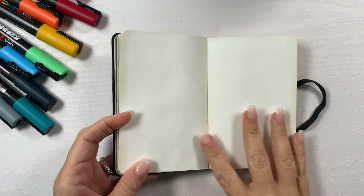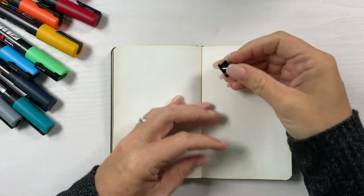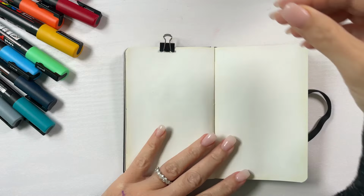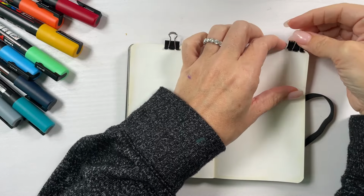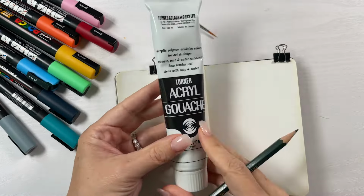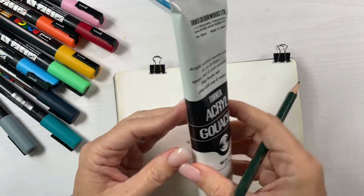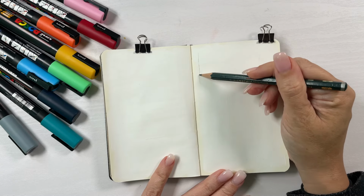I'll be working in my mini sketchbook today, and I'm going to go ahead and clip the pages because they do not want to stay flat anymore. I'll be using acrylic markers and acrylic gouache, and it's hard to see here, but I went ahead and painted the pages with white acrylic gouache just because I didn't want the acrylic markers to lift up any bits of paper from the page, which it has done before in the past.